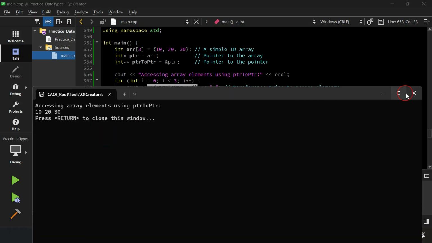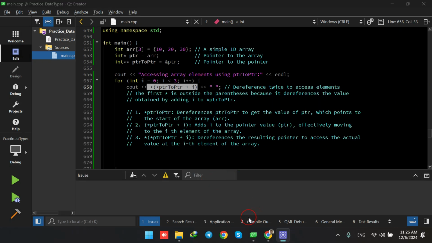Okay, but let's do another test. Now I'm putting both of the stars in the parentheses to see how it behaves. Basically, it is dereferencing directly the first element, because now it is pointing at the first element.